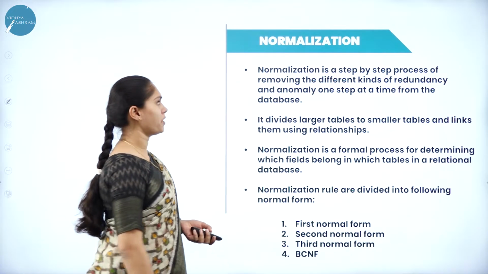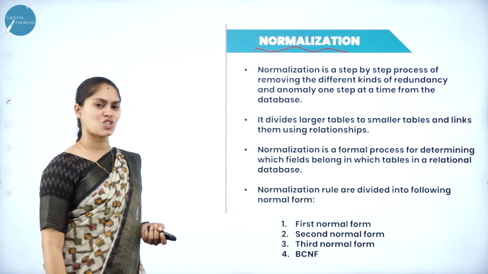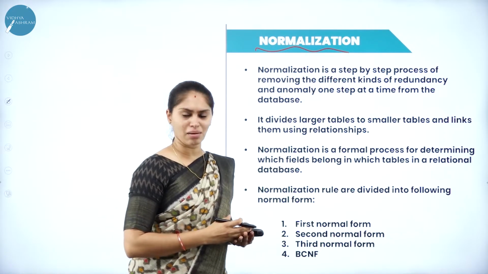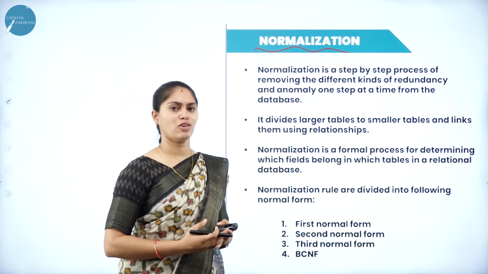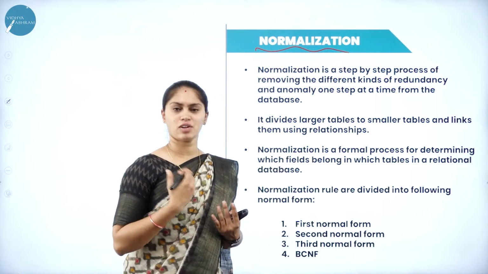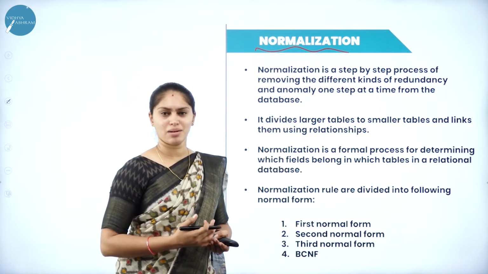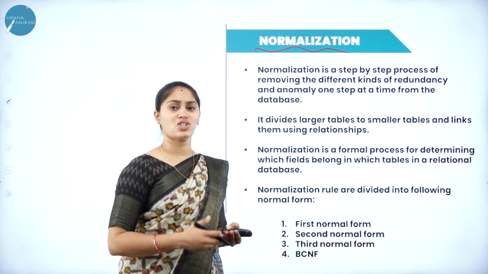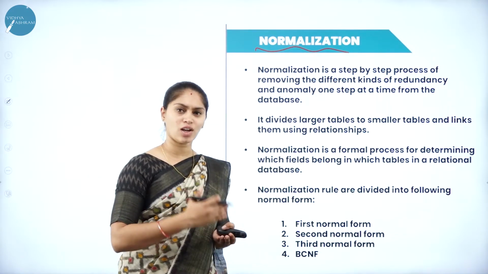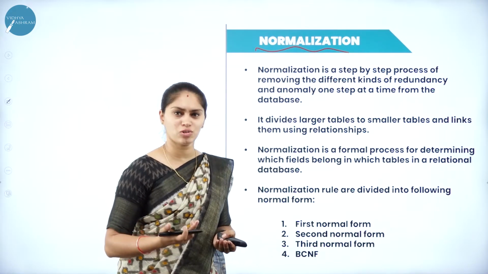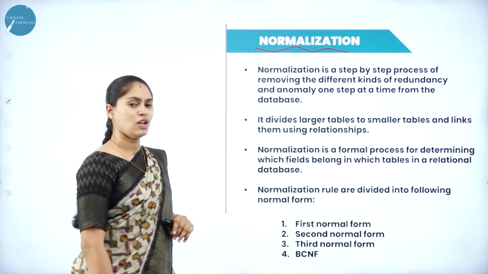We'll see the next topic, which is normalization. Why do we require normalization? As we all know, for a database we collect data from different sources. So there could be a possibility of garbage data or junk data, which is not necessary for our database. By normalization, we filter and segregate the data which is required from the data which is not required. How do we do that? Step by step. That is what we call normalization.